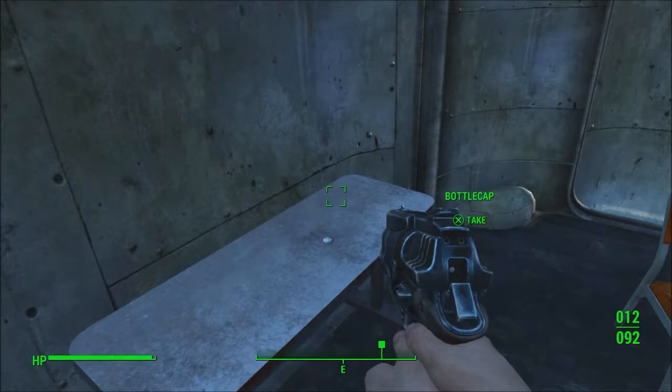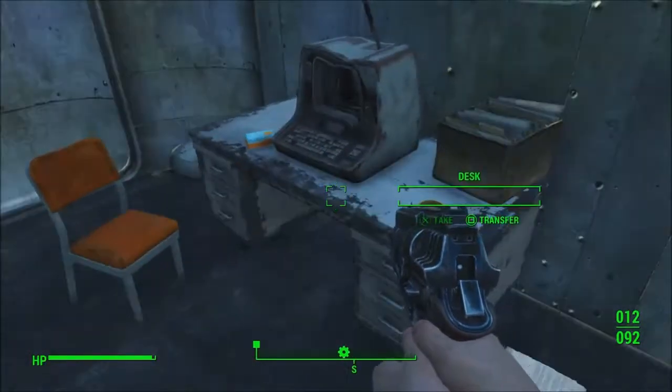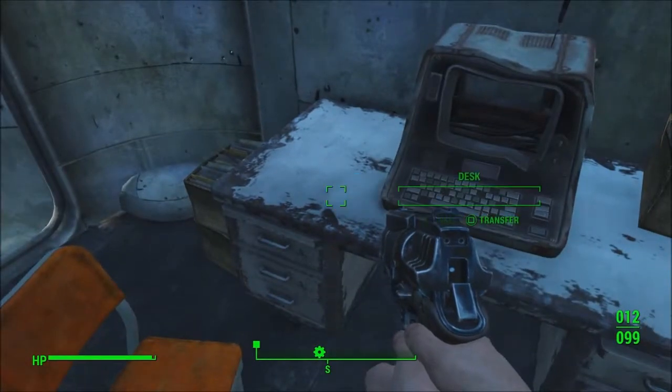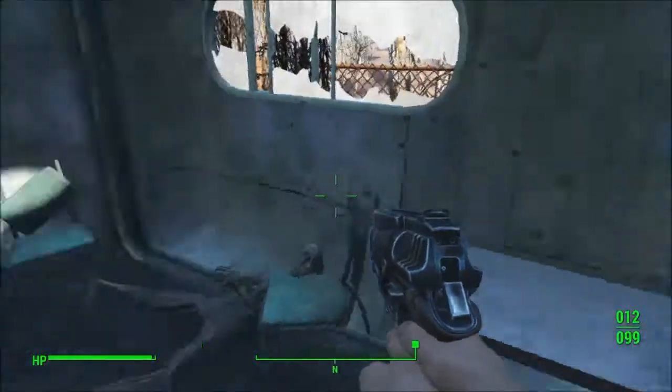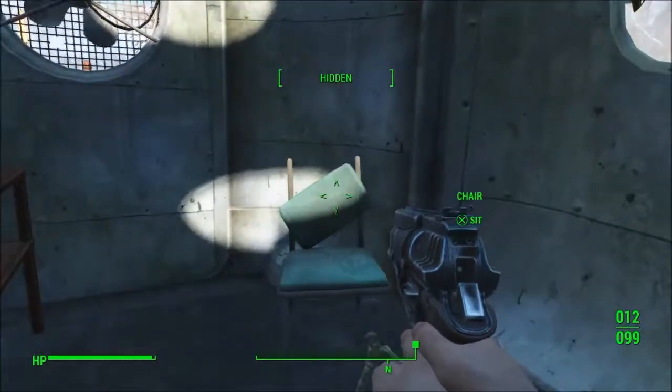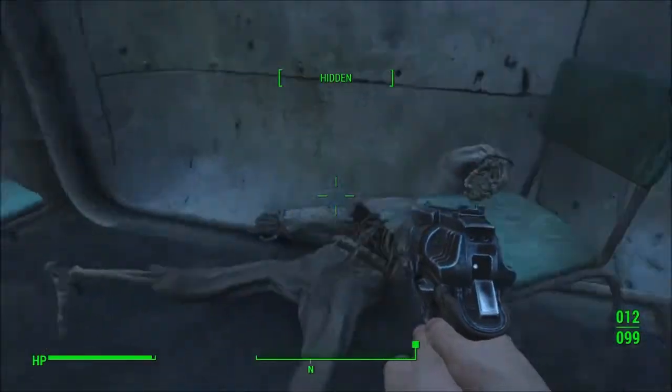Bam. Some bottle caps, ashtray. More 10mm rounds. Ooh. Ram. It's a chair to sit in.